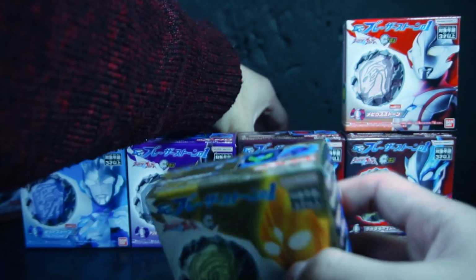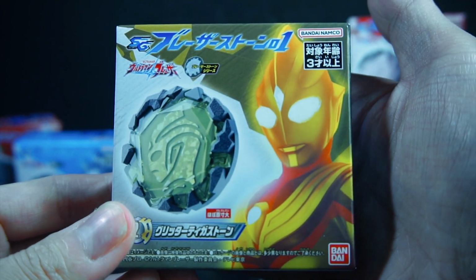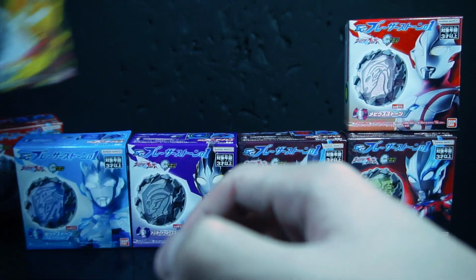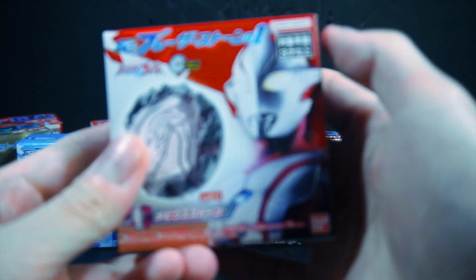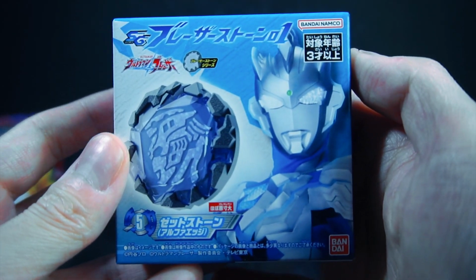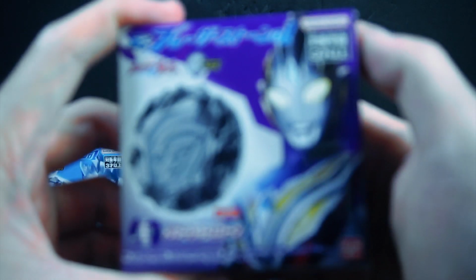Obviously, you just simply open them like so. Everyone else is basically the same. The only difference is the top. So here's Glitter Tiga, to which I really do appreciate the art trying to at least emulate it. Dyna Flash type. Mebius, which is always really nice because Mebius is probably one of my favorites. Zet Alpha Edge, of course there has to be a Zet metal or Zet stone. Trigger Truth, which is really neat.